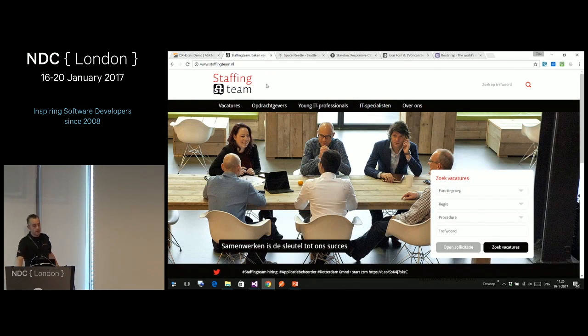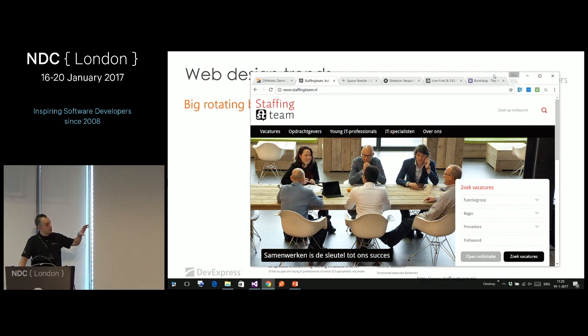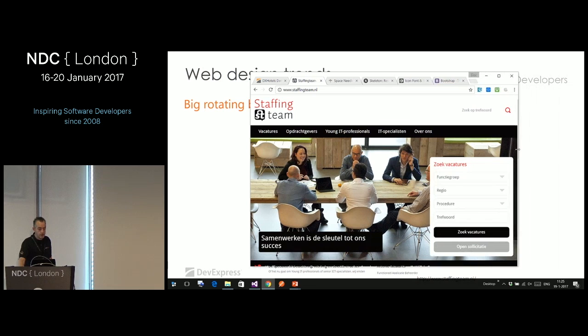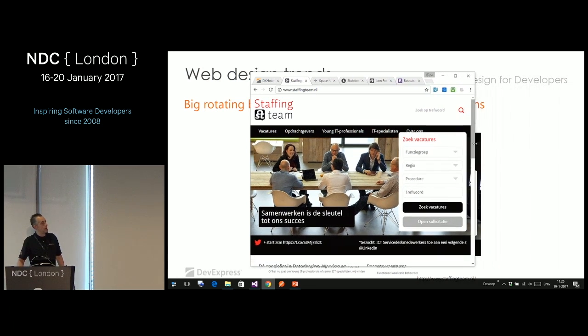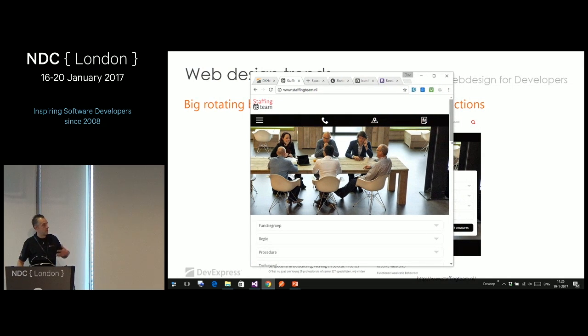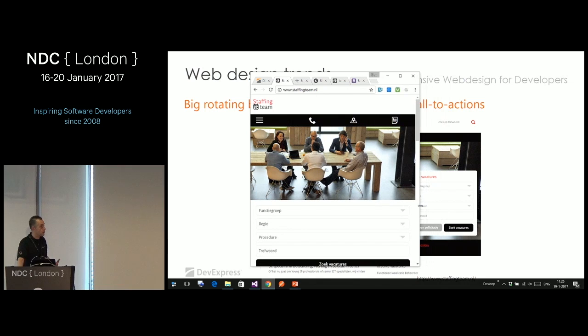Because what happens here is they've got this nice big image, but once I start resizing this site, and you take a look at the position, this is a site where you can search for vacancies and job openings and stuff like that. But once I resize this site, you'll see that things start to rearrange. You'll see that the search box gets smaller, and if I make it even smaller for a phone or whatever, you'll see that the navigation changed, the form disappeared, it moved all the way to the bottom. So this is actually a pretty advanced example of responsive web design.